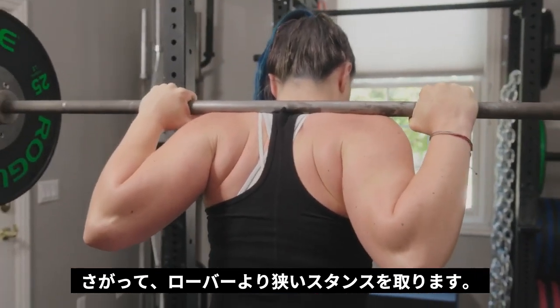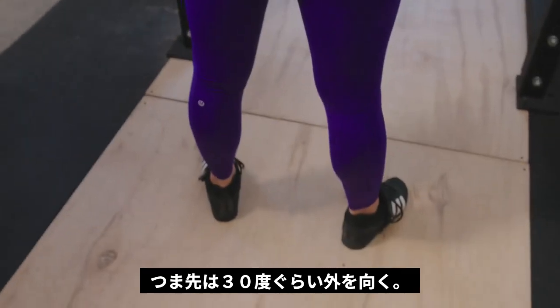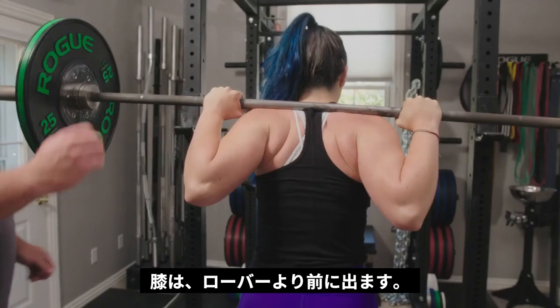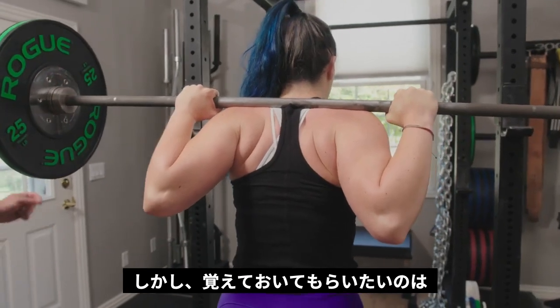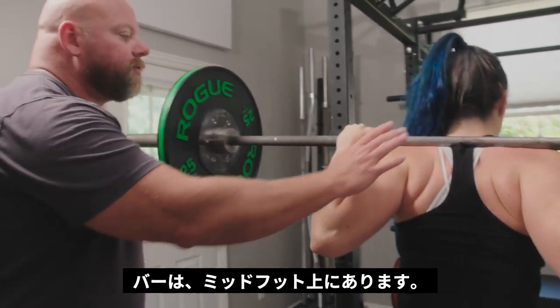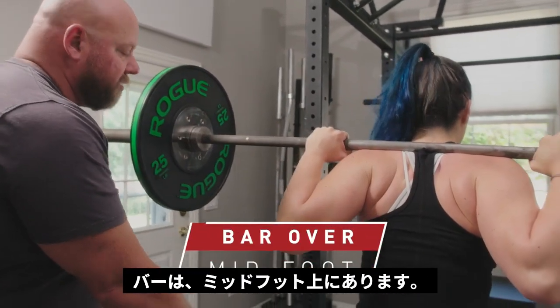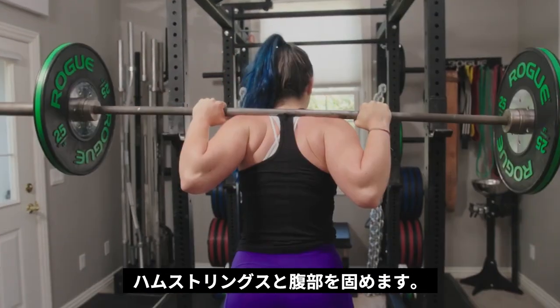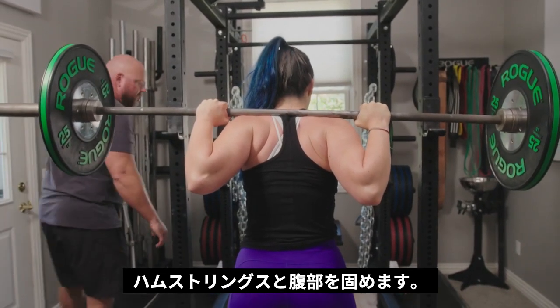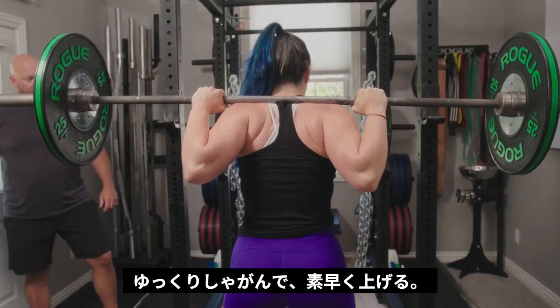Now, a little bit narrower stance, just a tad, about a half inch. That looks good. Toes are still out, about a 30-degree angle. Your knees are still gonna go forward and out. They're just gonna go a little more forward than they would on a low bar back squat. But you don't really have to think about that. All you have to do is keep the bar over midfoot. The master cue still applies. You're still gonna stay tight in your hamstrings, tight in your adductors, down slow, up fast. Let's see it.